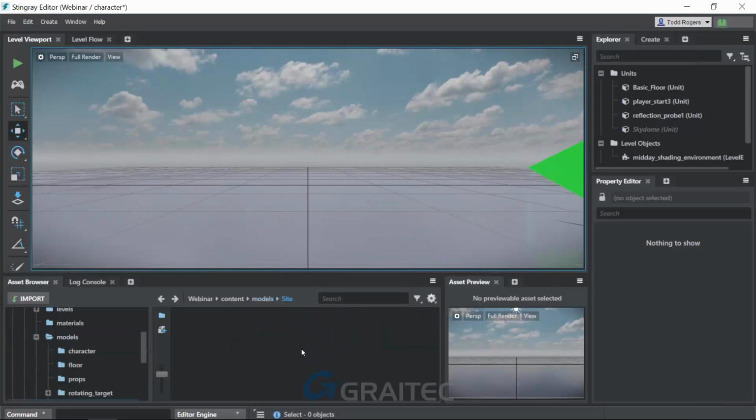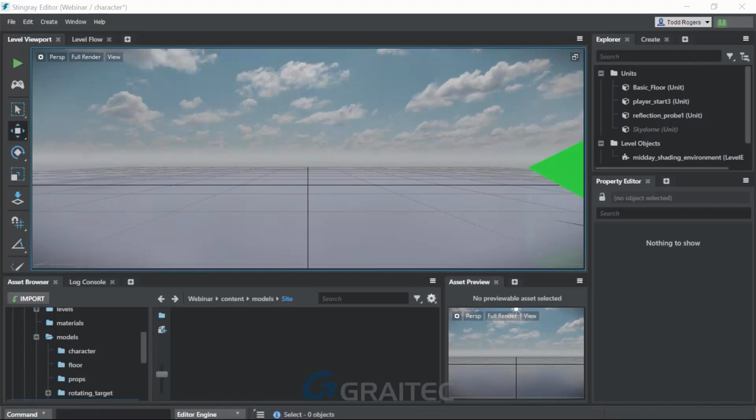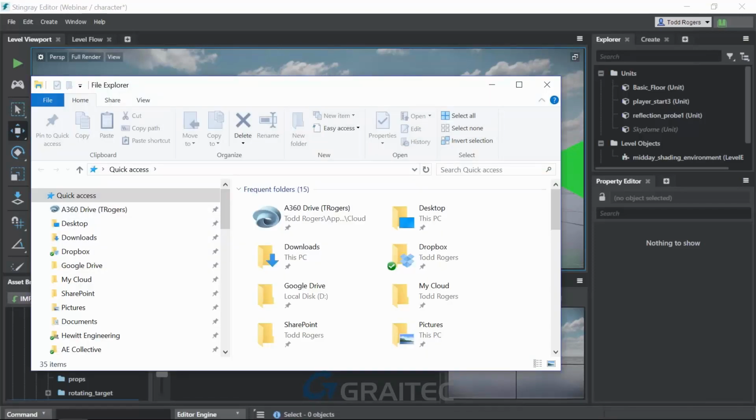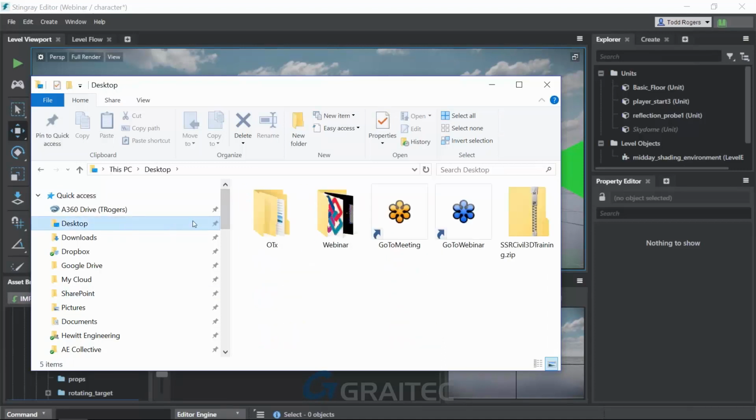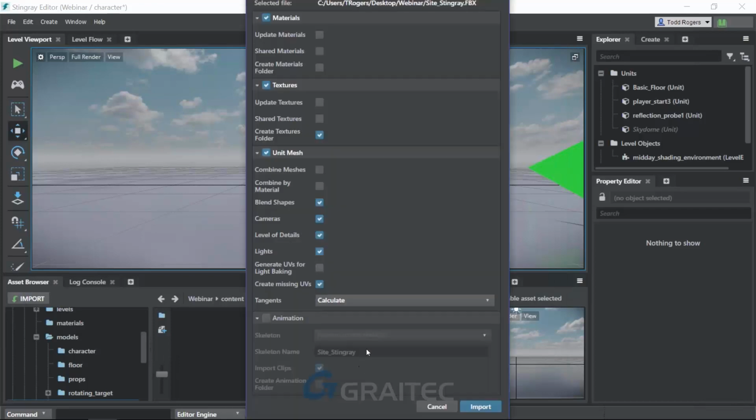I'll double click on it. And now what I want to do is I want to open up Windows Explorer. And I'm going to navigate to that FBX file. So here, and it will be the stingray.fbx, and you just basically drag and drop it in there.